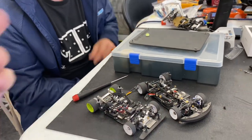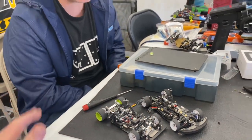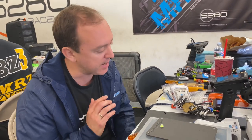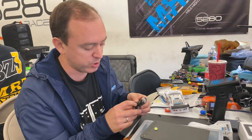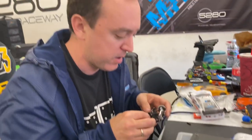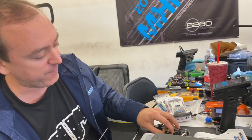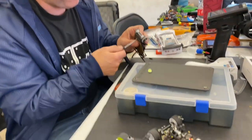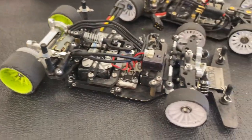For somebody getting into super stock, are your build instructions and settings going to be 95% ready out of the box? Yes — I'm going to put what my standard setup is. The kit is going to be tailored for super stock — that's the biggest class. About 75% of the development was done with a super stock body on there, with a Jumarama body. I wanted to make something people don't think was designed for modified — it was designed with super stock in mind, like an X-Ray or an equivalent where you just get it out of the box and it's competitive.